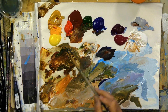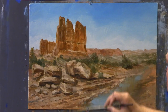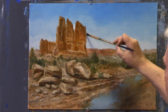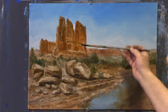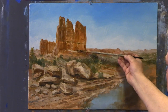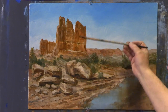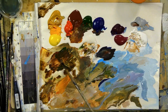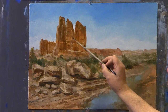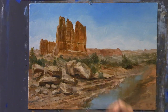Let's pick up just a little heavier color, and see what this is going to do for us on this shadow side here. Here we go. Bit of a line right there. Nice breaking line in the rock. Bring that one out. So I'm glancing up to my reference photo. All I'm doing is just glancing up, looking at an area, and then just emulating it without copying it too close. That's all I'm doing there on those rocks.